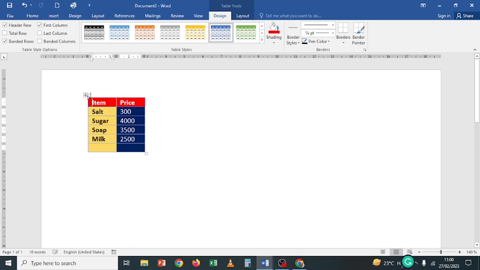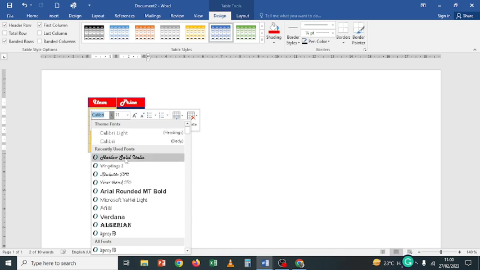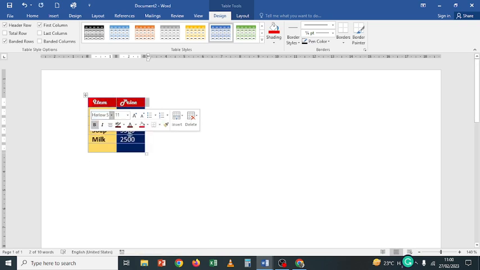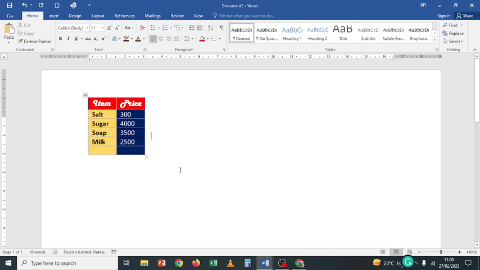Of course, other formatting features, if you want to format this text, you select it, then you can change the text in the usual way we do formatting. You can increase even font size, font style, whatever you want.